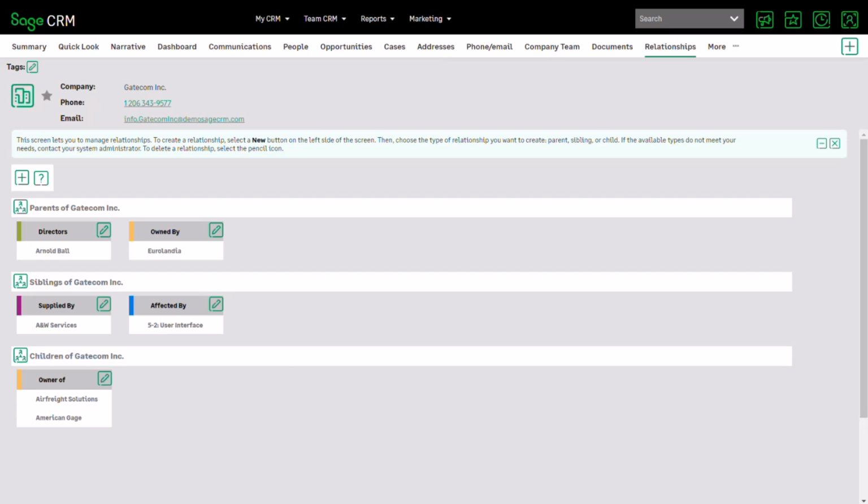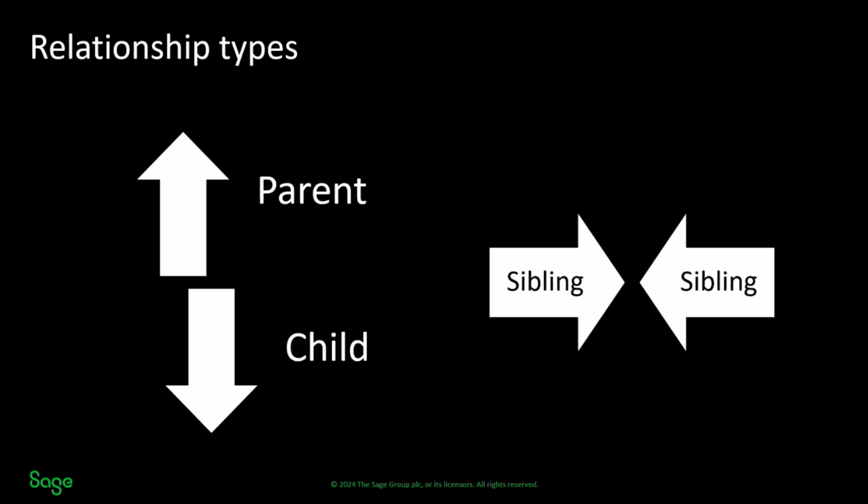So as I said, inside the idea of relationships, some relationships will express a hierarchy. So you've got parents and children, and some relationships imply no hierarchy, but rather they are information that is defined at the same level, and there is no sense of superiority or ownership between the two relationships. They are entirely equivalent.